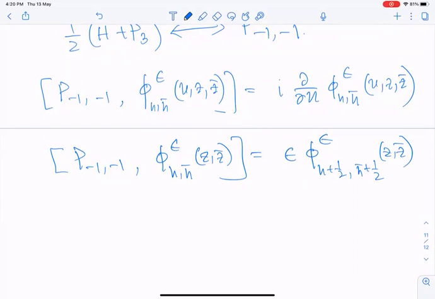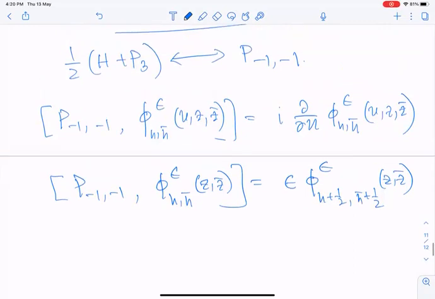Yeah, actually it is the same, because this is P minus 1 minus 1. So I think there is a sign here. Yes, minus P minus 1 is the same as half H plus P3. Okay. So the proper statement, just so that I clarify, is that the total Hamiltonian, the interacting Hamiltonian, commutation with the interacting creation, well, annihilation operator is in this case proportional to.